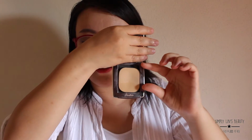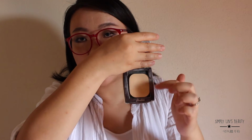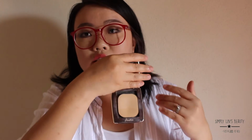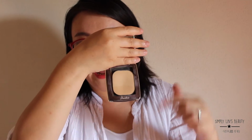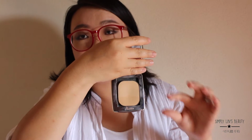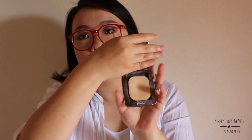It's called Dual Effect because it's got two parts of the product. 2/3 of the powder is, on their website, they said this is section A, top part. The bottom 1/3 of the powder, they call it section B. So the reason they call it Dual Effect is because it has two formulations in one pack. The top part, which is part A, is used to cover pores and control sebum. And the lower 1/3 part is for fighting dryness, which means the powder on the top is more suitable for an oily area. The powder in the bottom is more suitable for a dry area on your face.